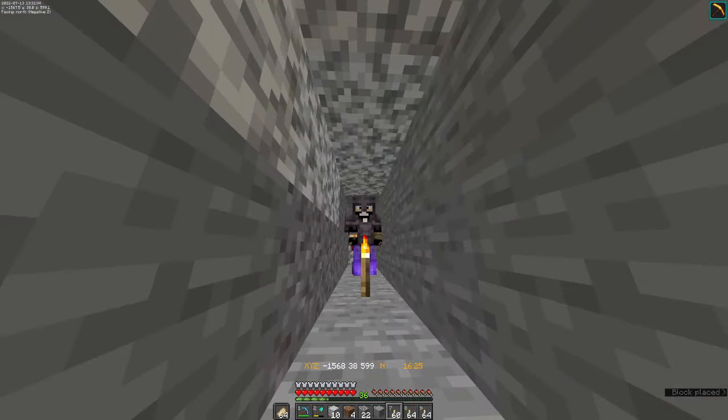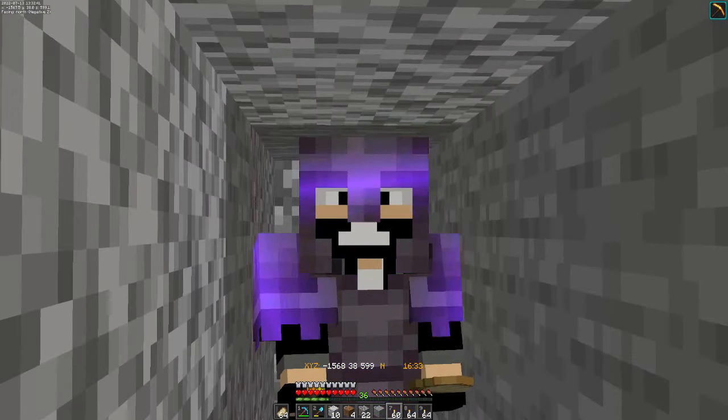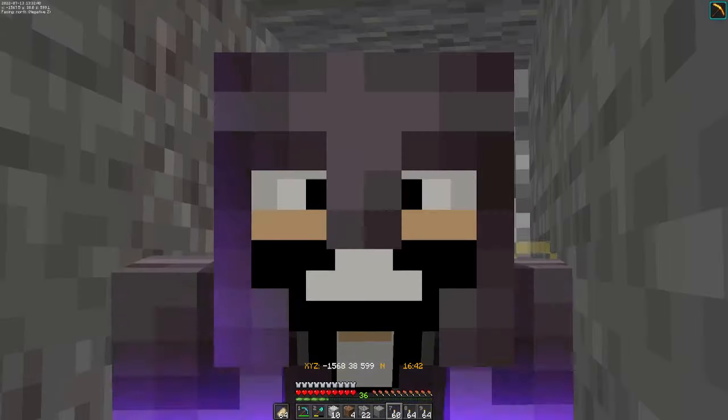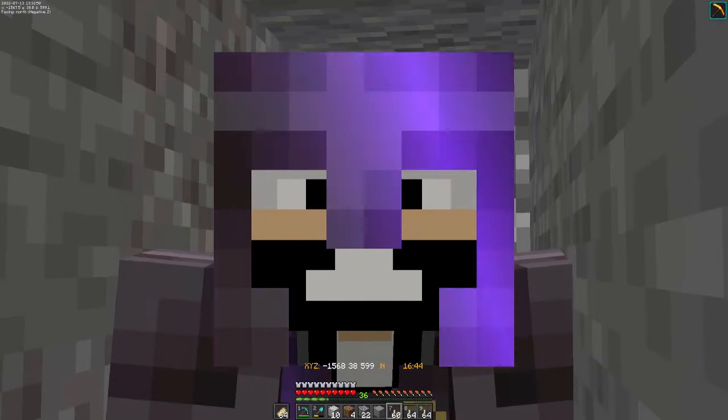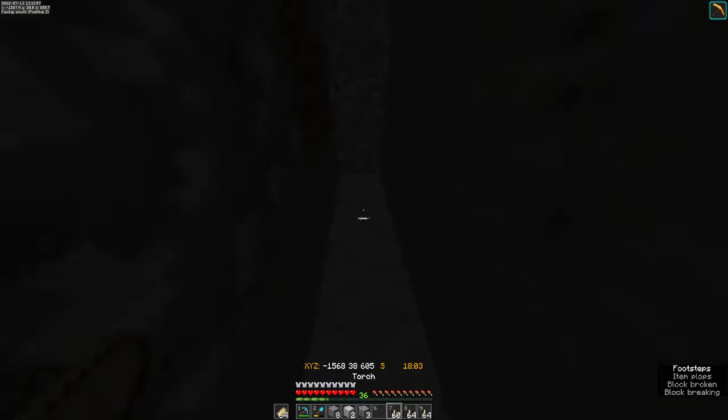Because we'll be digging outside of our mushroom biome, that means mobs can spawn. And so we need to make sure that the area is lit so that the only thing that can spawn in are the slimes. Because slimes actually spawn in regardless of light level, in slime chunks anyway. And we're just going to continue on until we get to Z level 644.